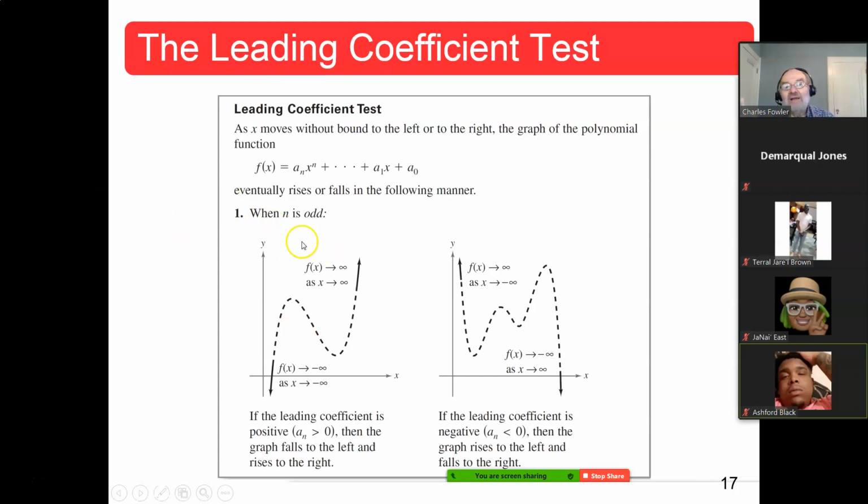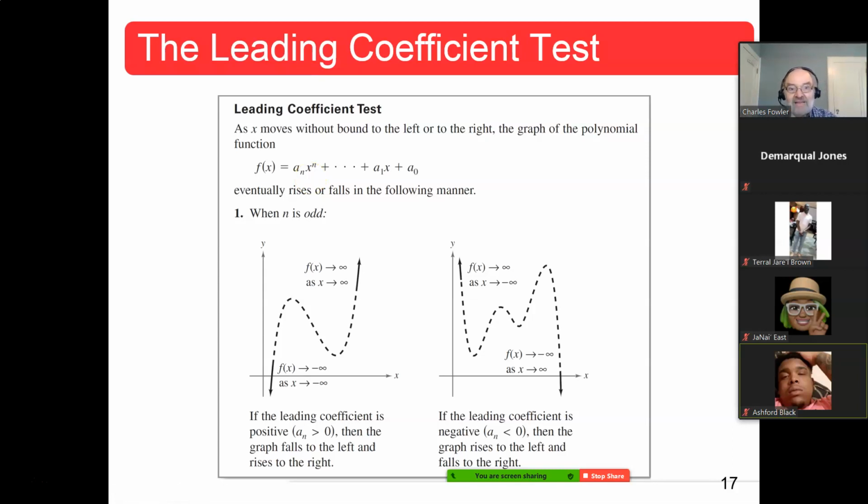Now, what happens to all these terms in the middle? We're only focusing on the leading term, what the power of that term is and what the sign of the coefficient is. That's all we focus on. What other things are happening here determines what happens in the middle. All kinds of gyrations could be going on. To be a polynomial, it has to be smooth and continuous. We know that. But all sorts of things. What this is telling us is only what's going on in the long run. Very large negative, very large positive.